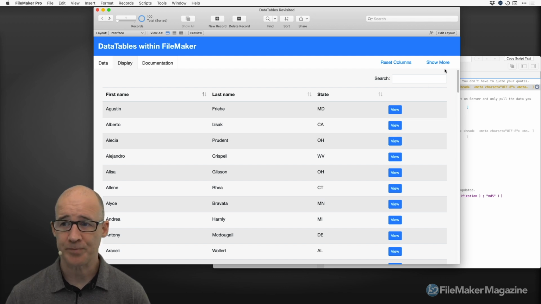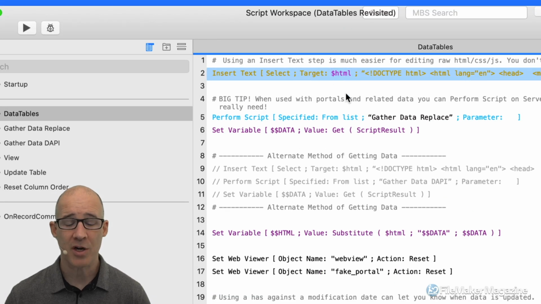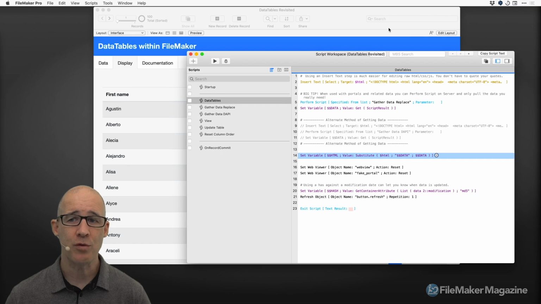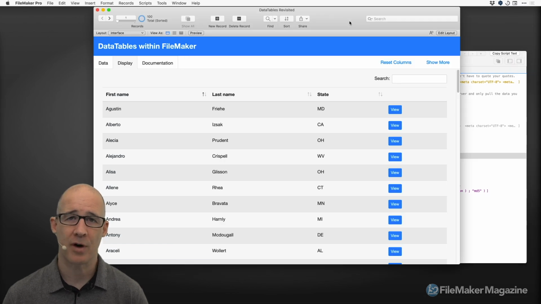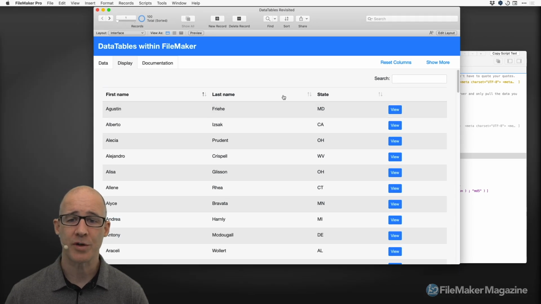Well, remember, in my script, I am shoving all of this content into a globally accessible variable. So if you do not have access to Safari, you're not on a Mac, and you're not able to do what I can do right here, right click and choose this option of inspect element, which does need to be turned on, by the way, which I will probably refer to an article in order to do that.